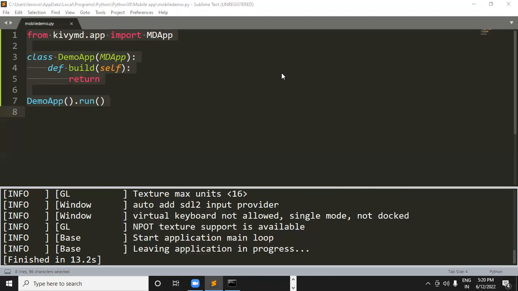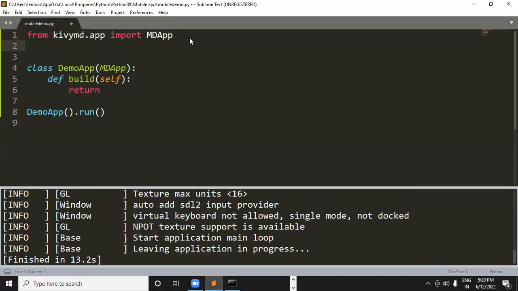Yes, sir. Getting the output, no? Yes, sir. Now suppose, let's say you want to define a label kind of thing on this mobile application screen that you are getting through this code. How will you do it? So we have something called UI widgets. Okay, we have something called widgets with the help of which we can do it.